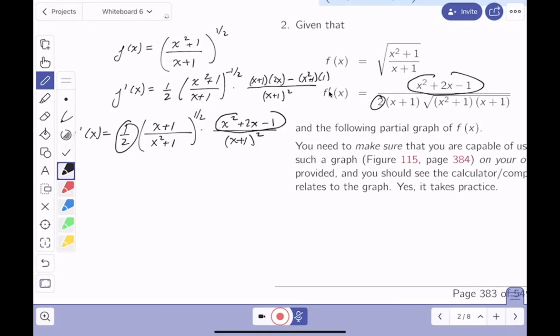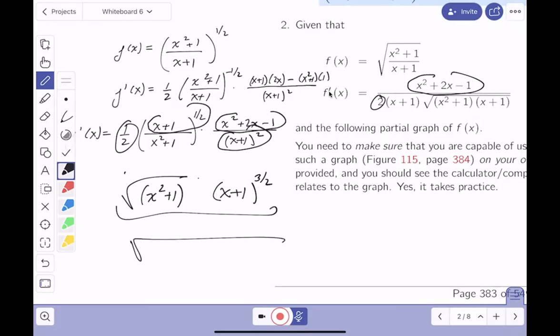I'll write it down. I'm seeing that there's a cancellation here, aren't I? And I want to point out it would be x squared plus 1 to the 1/2 on the bottom. This is on the bottom. So look at the bottom now. And then what else on the bottom? It would be x plus 1. Well, a half from that would be 3/2, right? So I'm starting to realize that this guy over here is x squared plus 1 times x plus 1. Well, that's 3/2, right? So that's 1.5. So it's x plus 1.